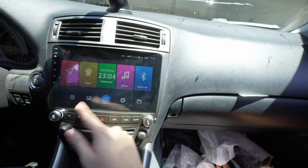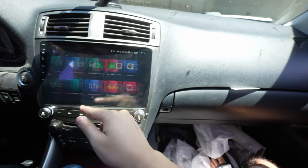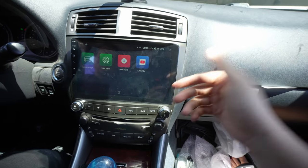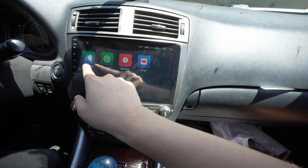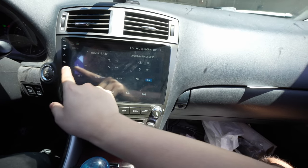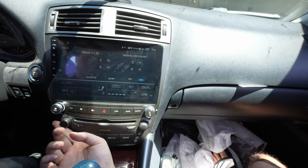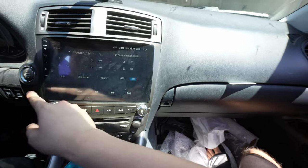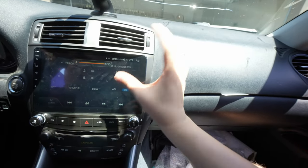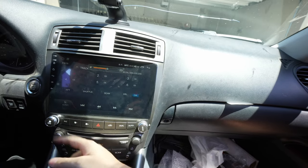Here's just the iDoing interface. You can swipe left or right. The app drawer is right here — you can go through your apps. We had CarLink, that's where Android Auto lives and Apple CarPlay. You have other settings right here. One unique feature: this head unit still retains the CD player — you can actually still use it, see the tracks moving, and the tuning knob works right here. So right now in this car you have two tuning knobs — volume knobs — one here and one here, depending on what you adjust.